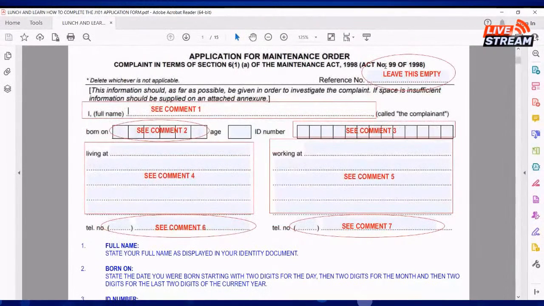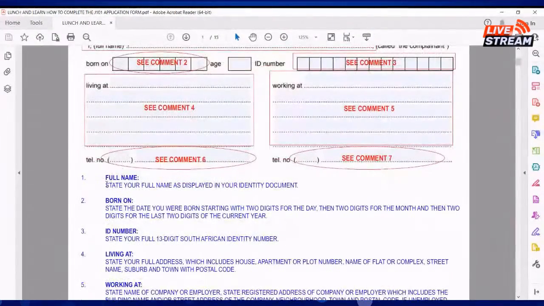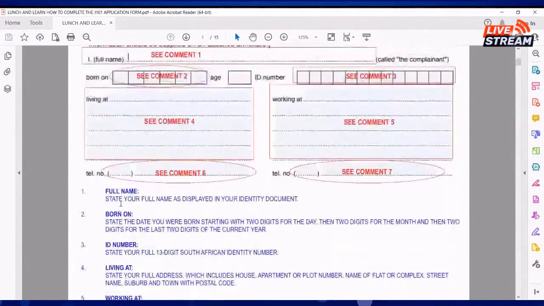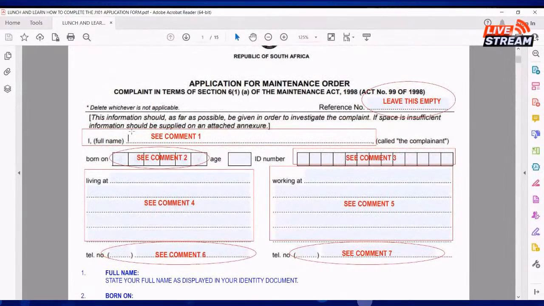You'll also see that there's a circle drawn around it, and you'll see it mentions comment 2, comment 3, and so forth. And underneath, you will find all the comments on how to complete that. We'll simply run through them one by one so that you know in detail how to complete the form.